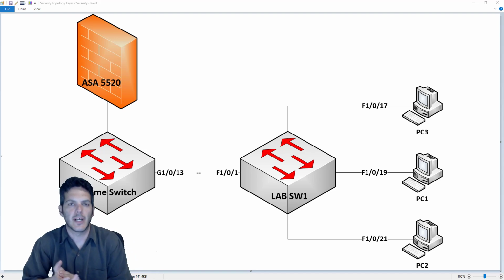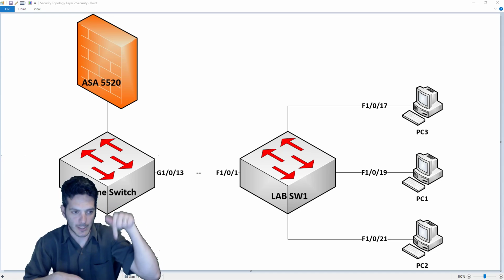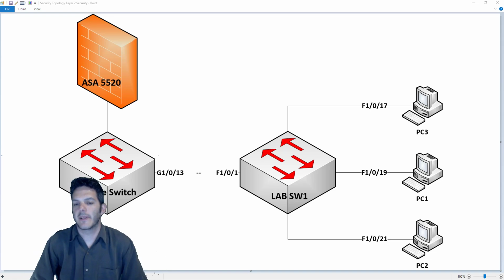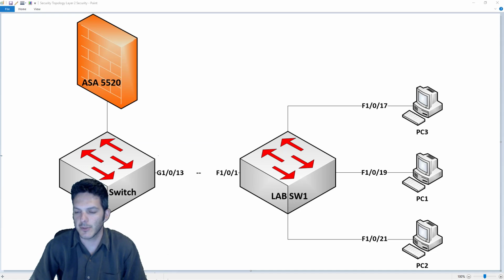In this video, we're going to be diving into our next technical topic, and that topic, as you can see by the description below, private VLANs. Now, if you've never dealt with a private VLAN before, or maybe you have, good for you. If you haven't, we're going to be talking a little bit high level as to what the private VLAN is, how it works, that type of stuff, because it's really important to understand what it's supposed to be used for, because there's a common misconception that when you have the private VLAN, well, everything should just work, right? Well, most of the time that would be true.